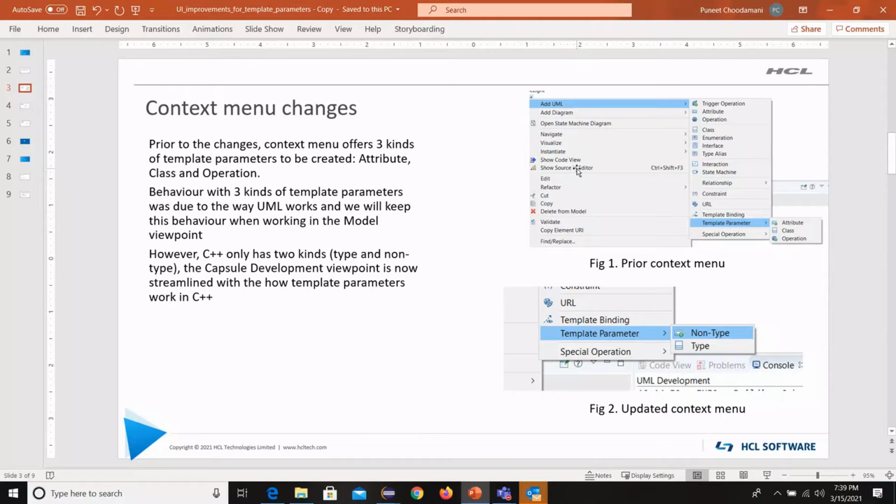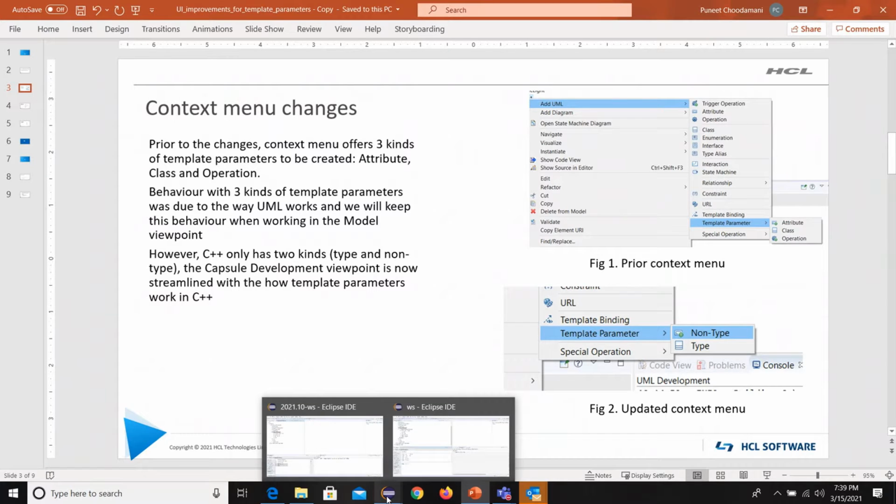This mainly changes the capsule development view. Whenever you are creating template parameters in the capsule development view, you can now see type and non-type template parameter submenus.